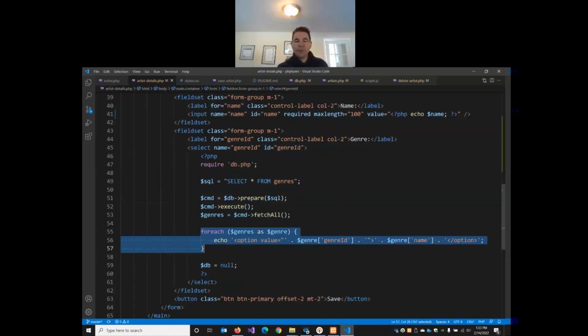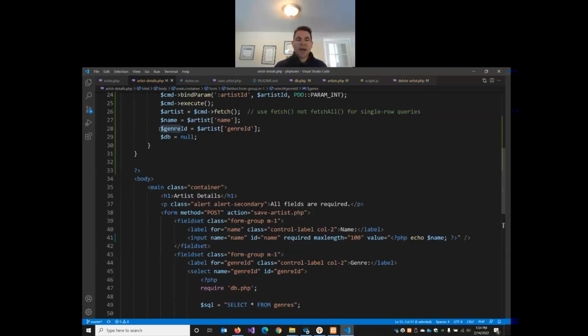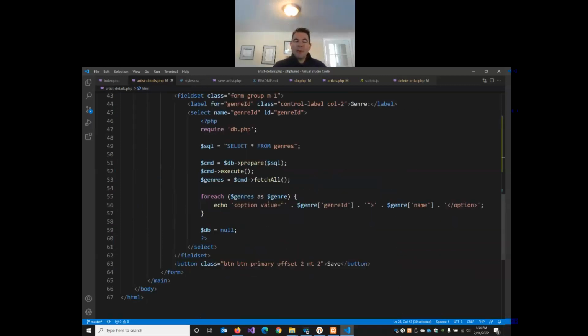As we are looping through the results of the genre query, we want to compare the current genre ID to the genre ID property of our artist. And when they are the same, we want to select that option.